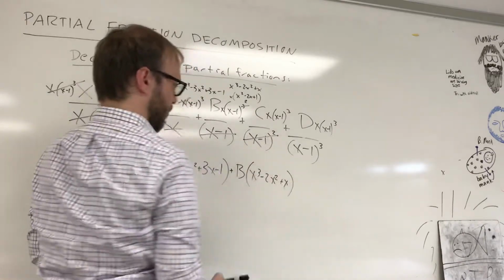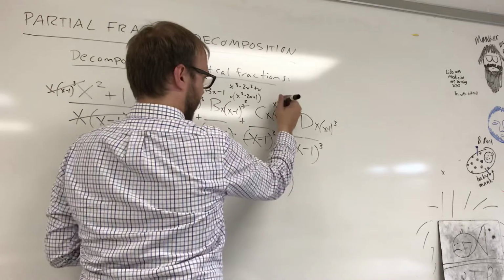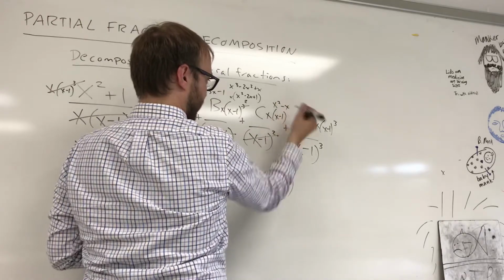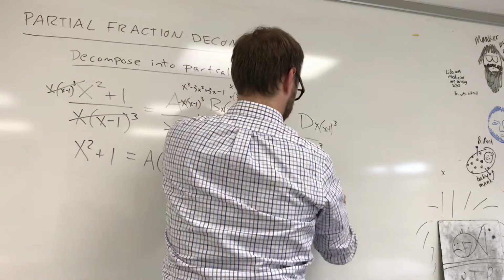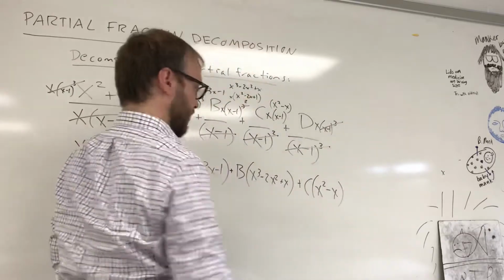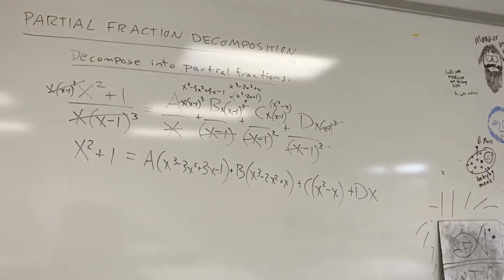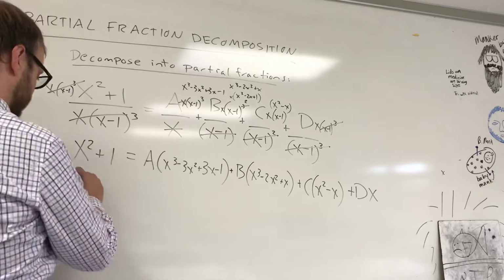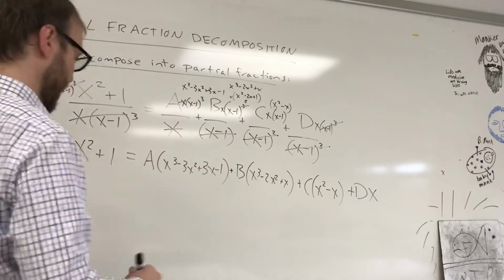Two of these x minus 1's are going to cancel two of these x minus 1's. It's going to leave you with a single x minus 1. That simplifies to be x squared minus x being multiplied by c. So we've got c times x squared minus x. And then finally, all of these cancel all of those. You're just going to be left with a dx. So again, it's big, it's long, it's complicated. We're going to have to do a lot of simplifying. So what I'm going to do here is multiply all of this out, and try to group everything together.